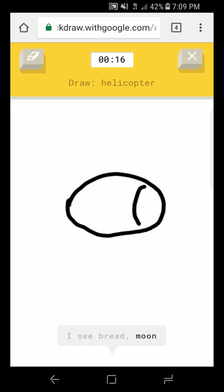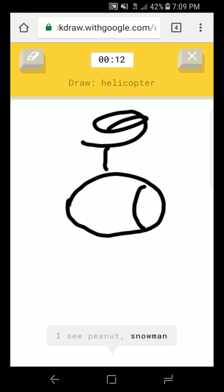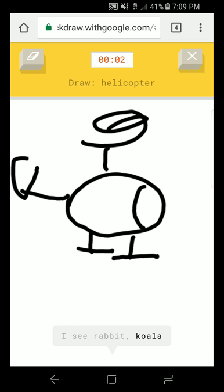I see bread, or moon, or circle, or hula hoop, or watermelon. I see peanut, or snowman, or vase. There you go. I see snake. I see bird, or shrimp, or light bulb, or tail. Garden hose. What do you mean? I see unicycle, or duck. I see rabbit, or koala. Okay. Oh, I know. It has helicopter.